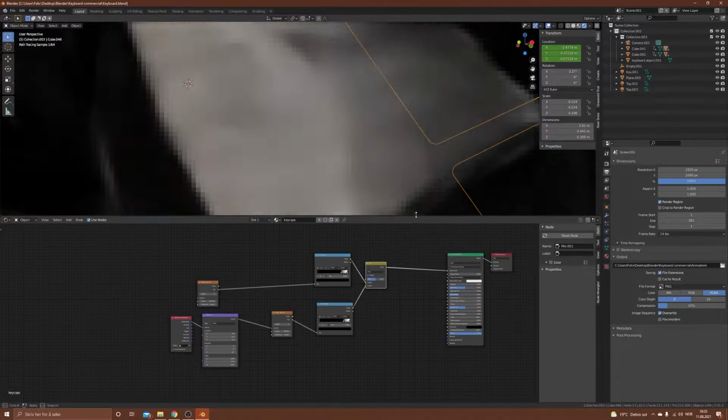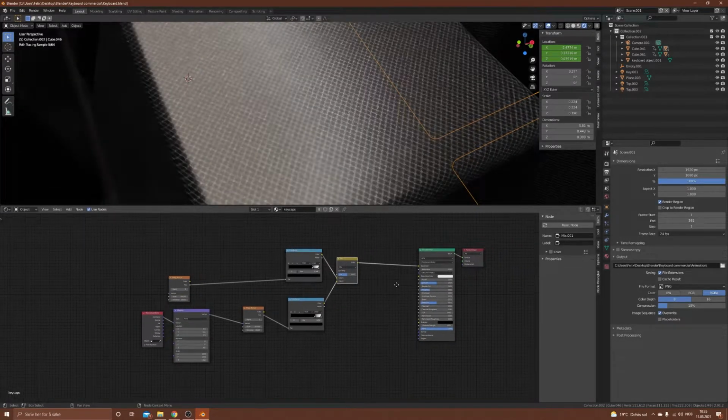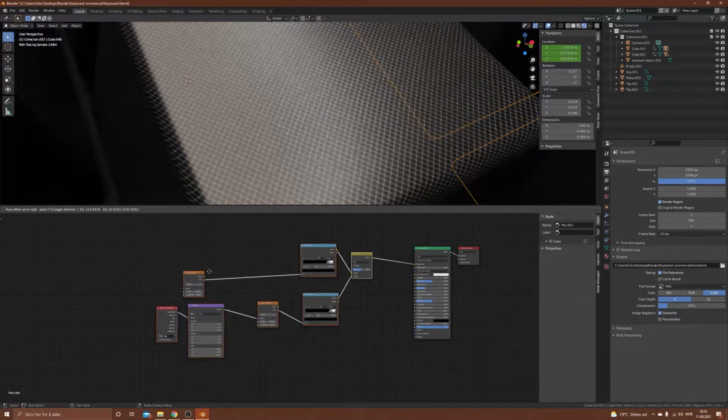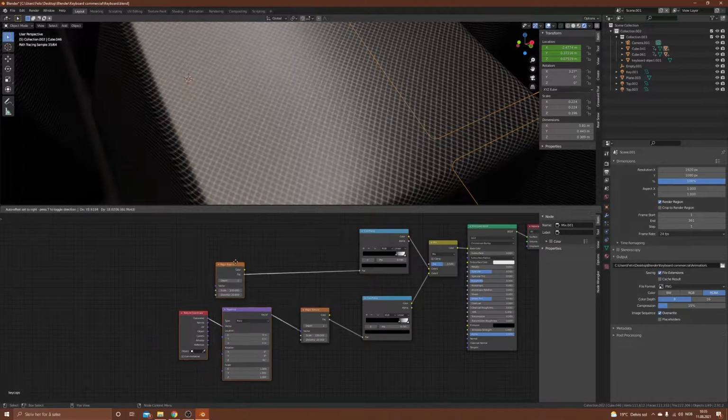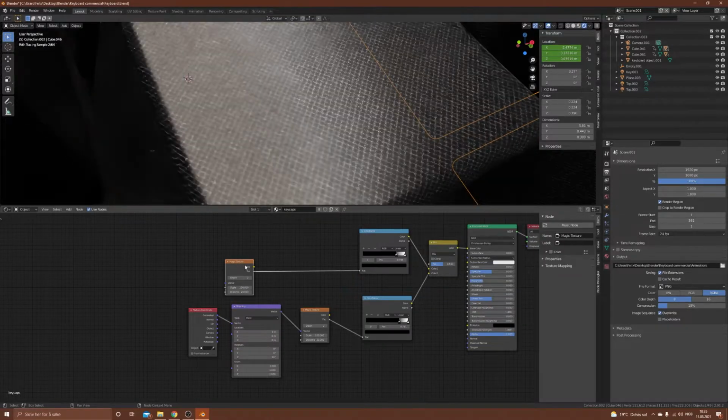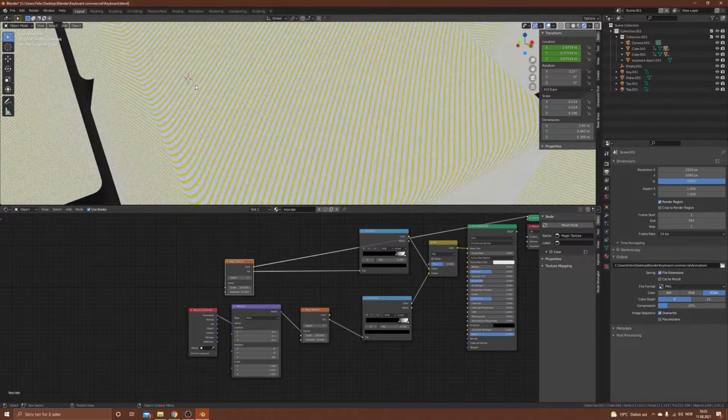And how I set up this material is pretty simple. Let's just move it a little bit so we got it tidy. So what I've done is set up a magic texture. So that looks like this. You got the lines, but it's a little bit blurred. It's not like the wave texture, which can be too sharp in my opinion.